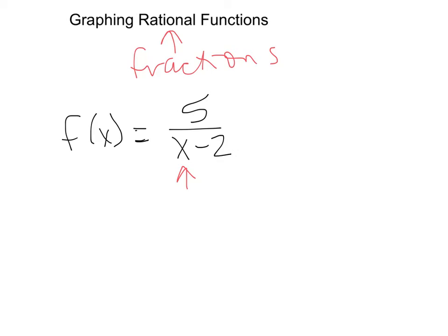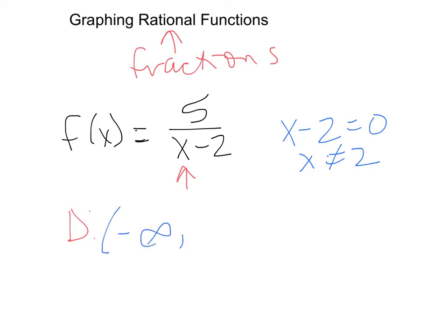So if I actually wanted to find the domain of this function, what is going to make my denominator 0? Well, set it equal to 0. Good. So if I want to say when is x minus 2 equal to 0, I'm going to set that equal to 0. And I know it happens when x equals 2. So that means my domain can be anything at all except it cannot equal 2. So how do we write that for a domain? From negative infinity up to 2, parenthesis or bracket? Parenthesis, good, because it's not including, union with 2 to infinity.